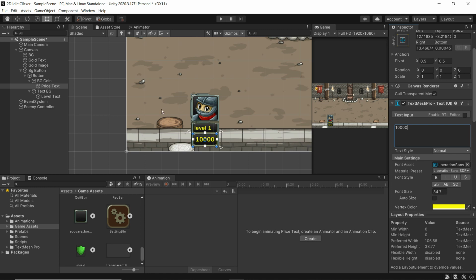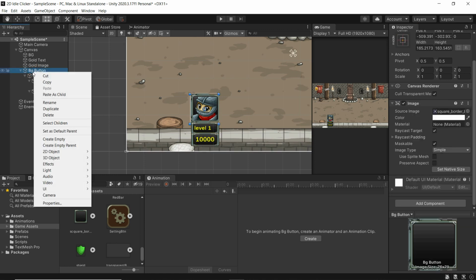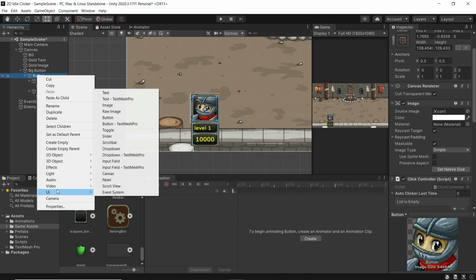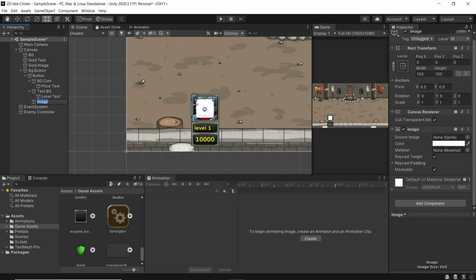So now next we need to put the coin icon at button, UI, image, and I put it there maybe, or let's make it smaller, and bring it inside.